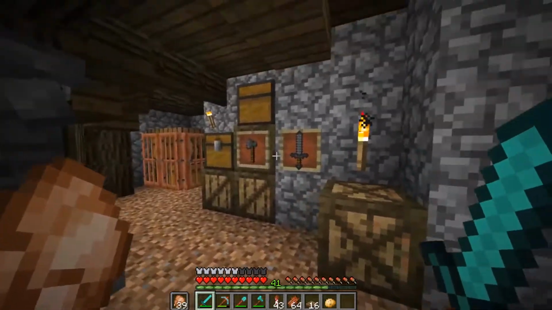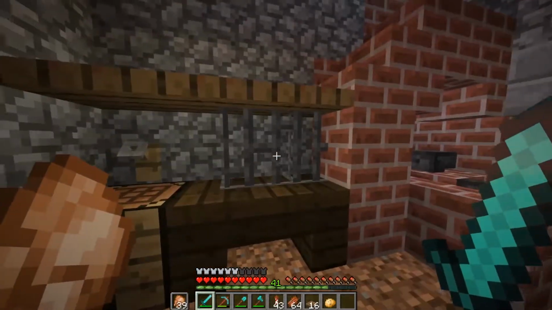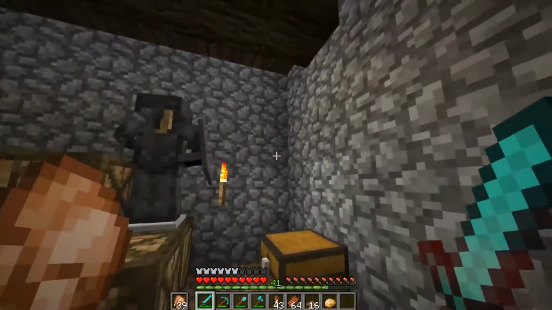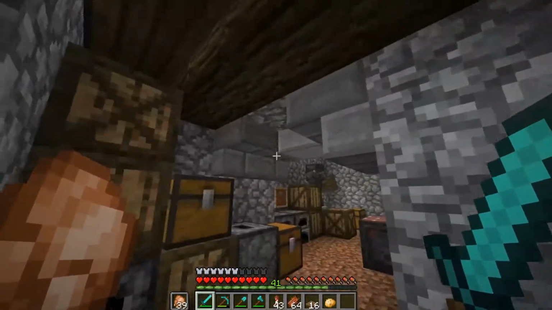Anyways, in here we got some more storage, we got some iron, we got some iron armor. Back here, just more storagey stuff, a little iron weapon rack or something. I don't know what could be going up there. Just another rack for more tools. Yeah, so I thought this was actually pretty cool. One thing I do want to get though is make this archway some stone brick.